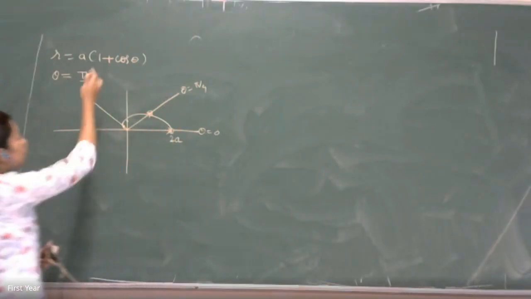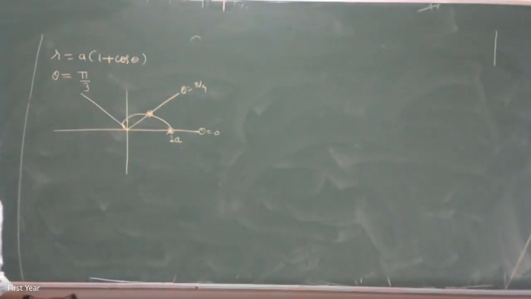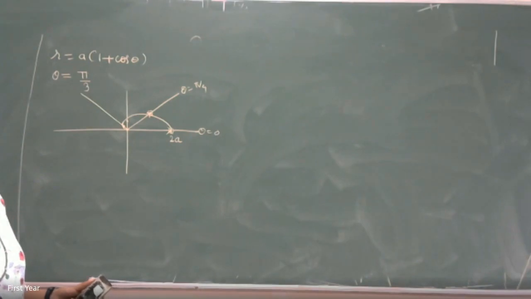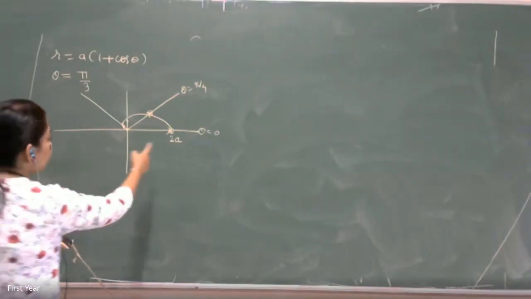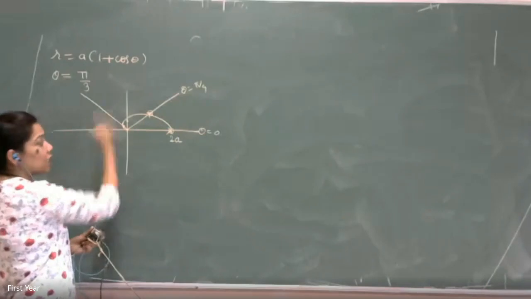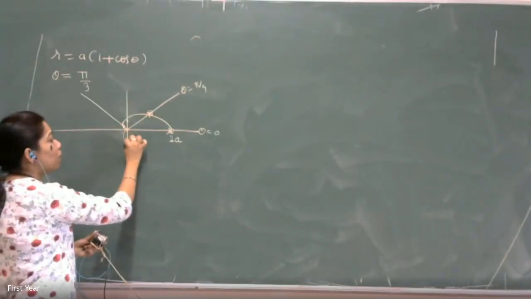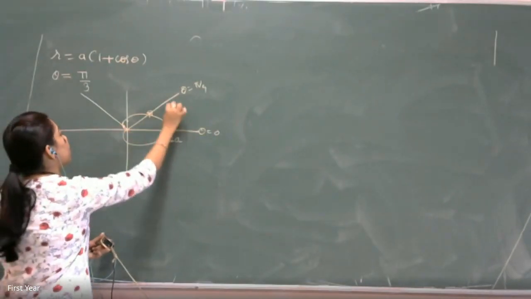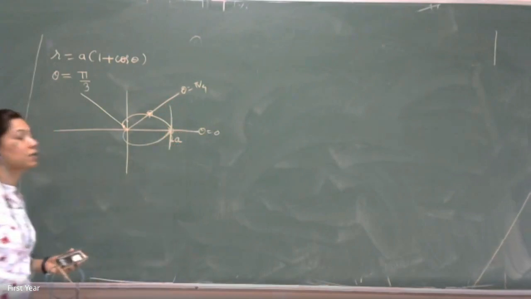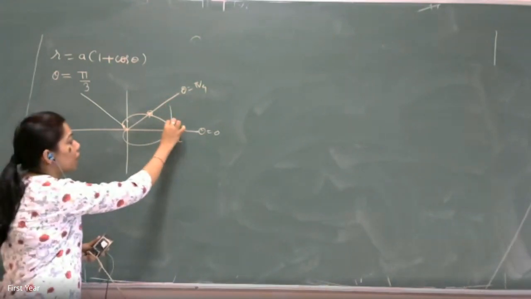Do you know the symmetry of this curve? Polar curve symmetry of such type of r and theta: how do we find? If theta replaced by minus theta, the equation remains the same, then the curve is symmetric about the x-axis. So I have to draw it only for above the x-axis. Same thing will happen below the x-axis and I get this. Are you getting it? The tangent here will be like this, and this should be smooth, not pointed. Clear? This is your cardioid.